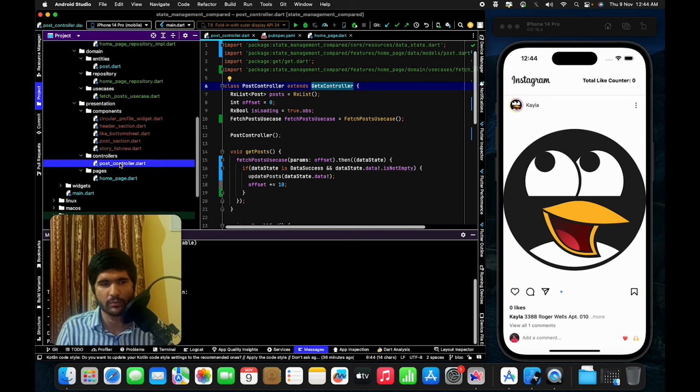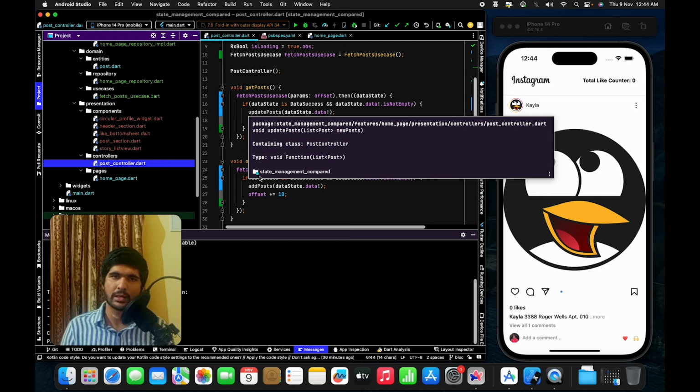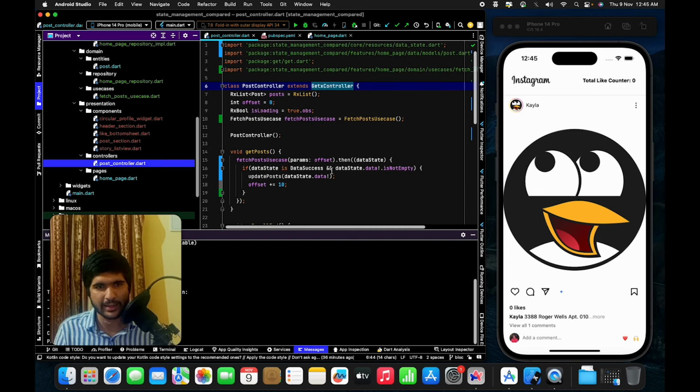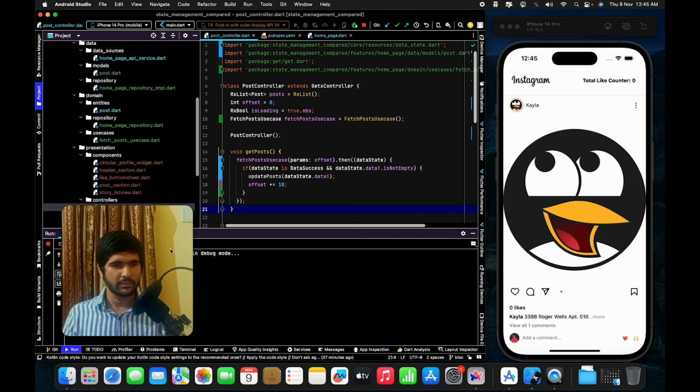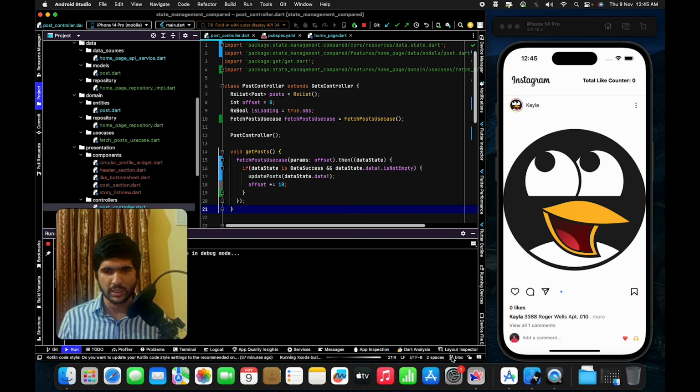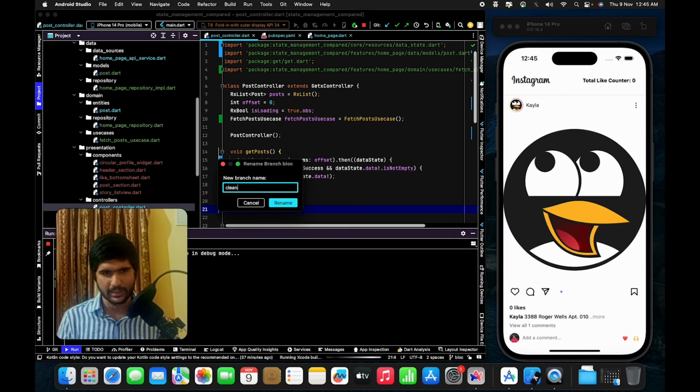Controller we have for our post controller, which is using the use case, repository, data source, back to our controller and UI. So that is clean architecture. Let me hot restart now to check if everything works or not. Meanwhile it's running, let me change the branch name from Bloc, because right now we haven't implemented Bloc, to clean architecture.